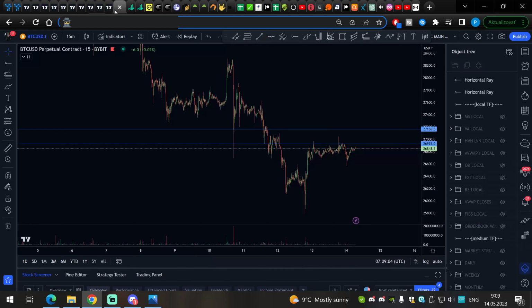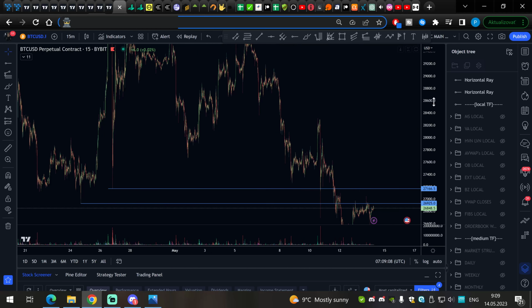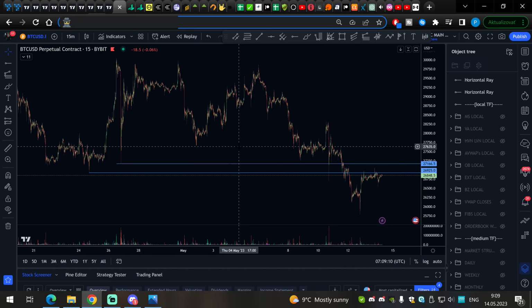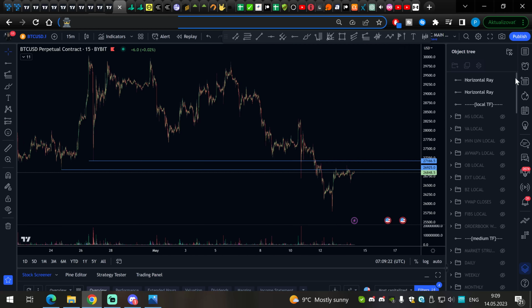Let's focus on the visual swing failure patterns first. I was trading visually before any tools, the swing failure pattern, so that's why I'm teaching you this in the first video. Only later you will be adding more advanced strategies to it, because also swing failure pattern highs and lows are not equal to each other. That's what you also need to understand. Okay, so we had this example here.